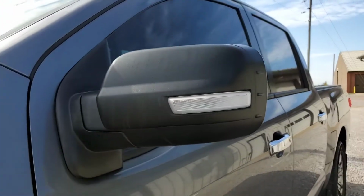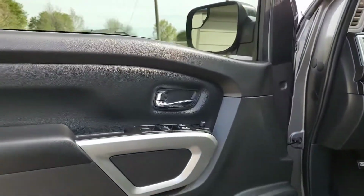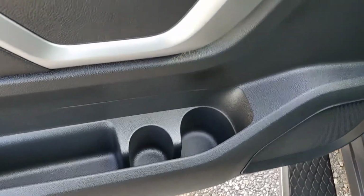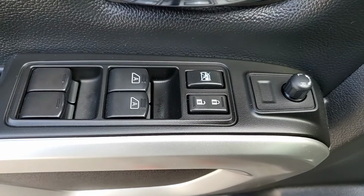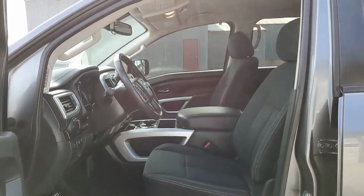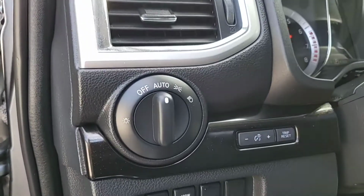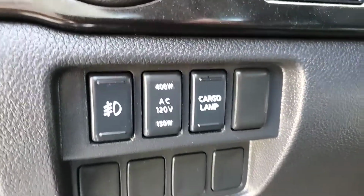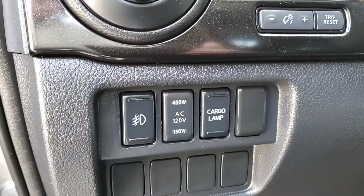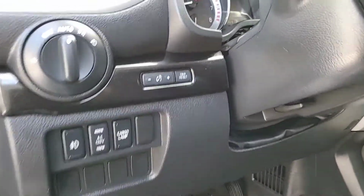And then you have LED side mirror blinkers here. It's proximity entry, like I said before. Power windows, locks, and side mirrors. You get a power driver seat. Automatic headlights. There's that button I was talking about for the outlet in the rear for your 400 watt. And then it has a cargo lamp and your fog lights. More gloss black accents here.